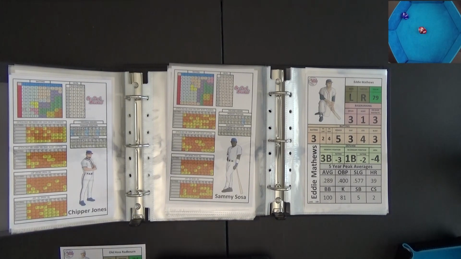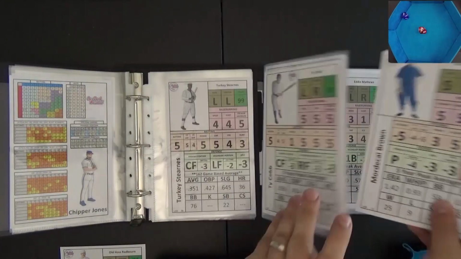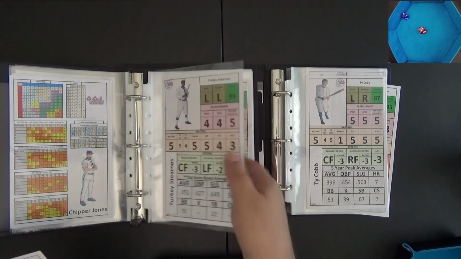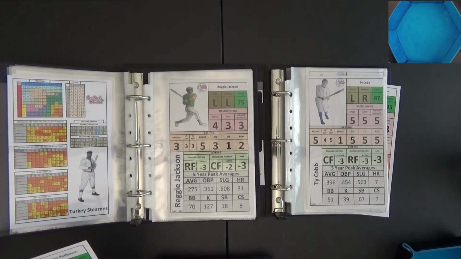That's going to bring us to the top of the 5th now. Radbourne gave up 1 run last inning, but he has pitched solid so far. And it's going to be Reggie Jackson leading off for the Aces. It's going to be a -1 on a roll. That's going to be a batter's card for Jackson.